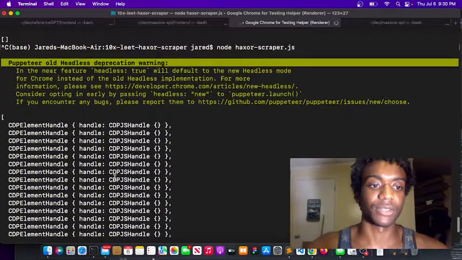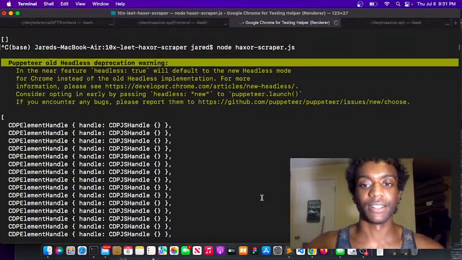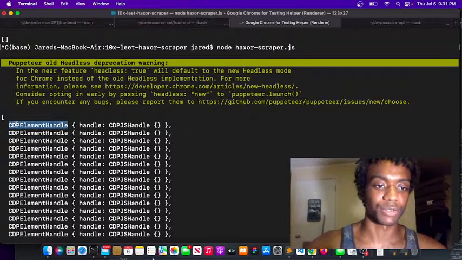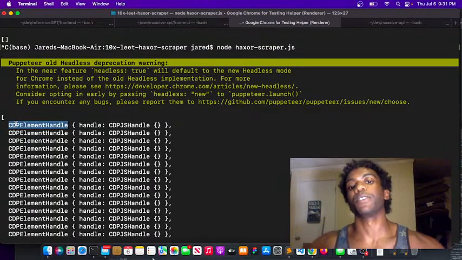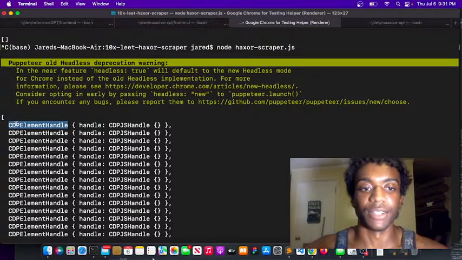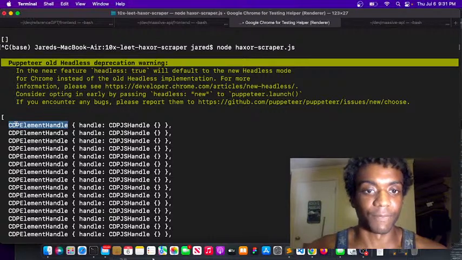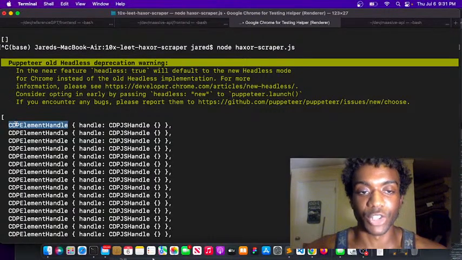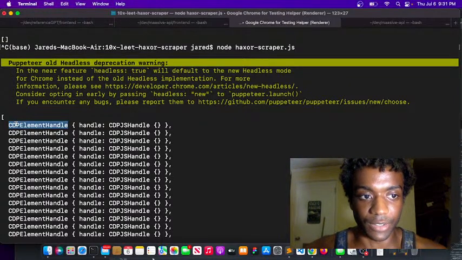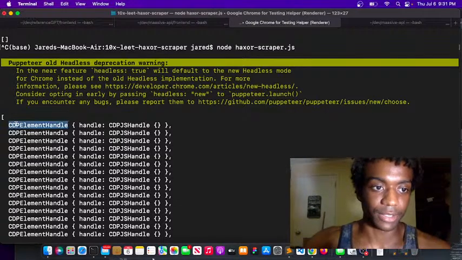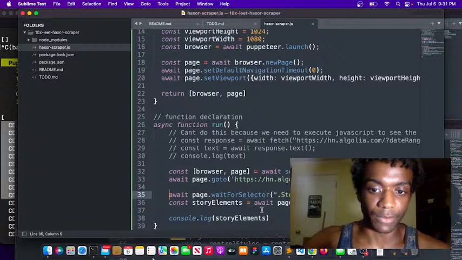So if you see here, the wait for selector. So we did it. So first, and by the way, I'll explain. This isn't the actual data that we need. So first we did the request and it didn't work, right? Because the JavaScript is executed when the browser runs, and that's what actually gives us the data. So that's why we're using Puppeteer. It's this wait for right here.